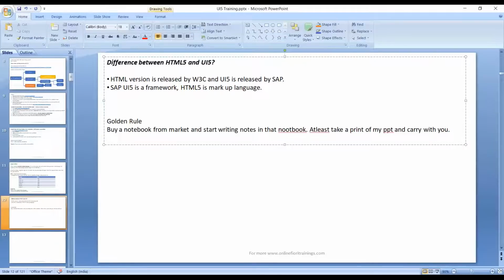And when you are sitting in a cab, especially in Bangalore, you must be facing 3-4 hours of jam these days. You are wasting your time there. Don't waste your time. It's so precious. It will never come back. Your money can come back, but time will never come back. It is more precious than money. So buy a notebook or take a print of this PPT and carry it with you, and in your free time when you're sitting in a cab or bus, read this PPT. You can also download this PPT on your mobile phone rather than chit-chatting on WhatsApp or wasting your time watching unnecessary YouTube videos. Use this time to go through these funda foxes, go through the PPTs so you can recall it.